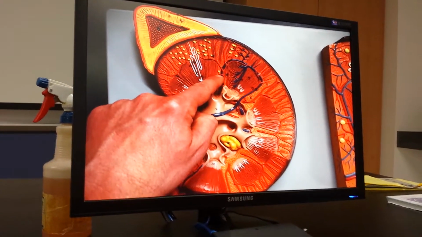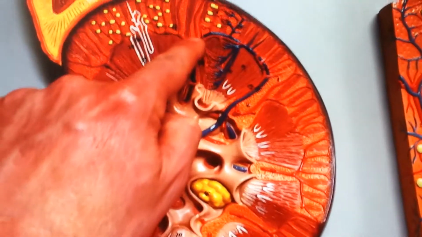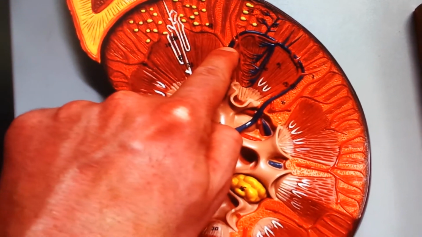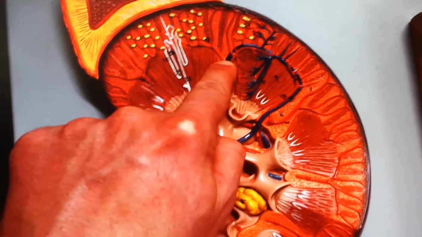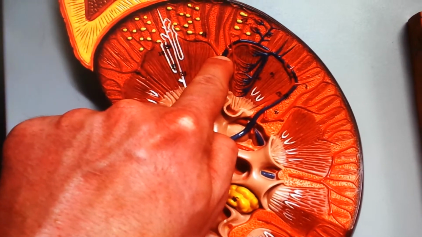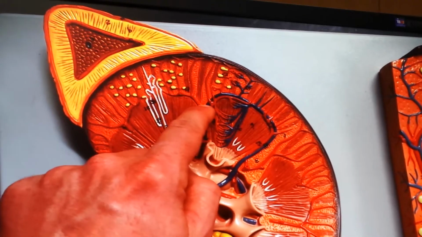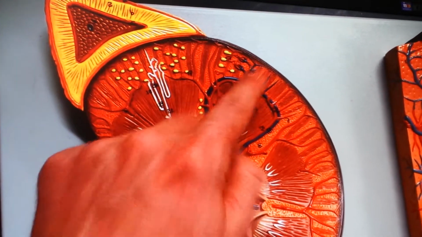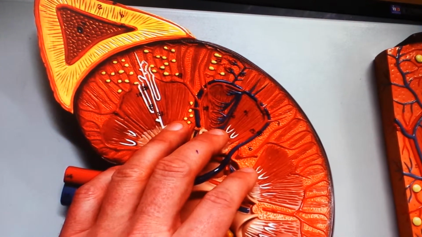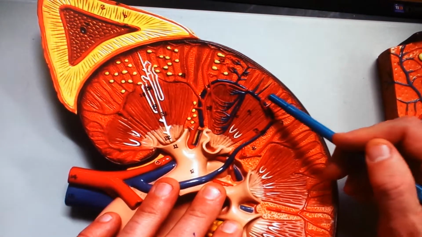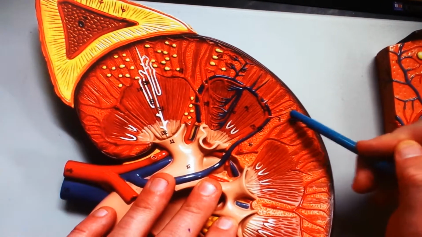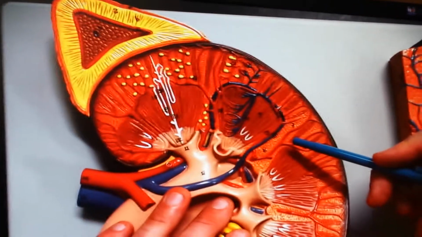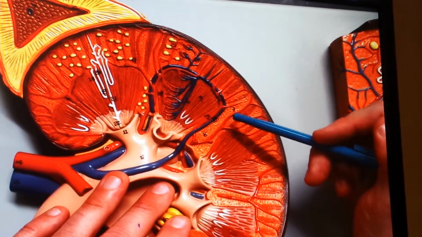And as we come up through here, Jessica, that's going to be what vessel? All right, Brian, do you know? Interlobar. Exactly, interlobar. And then Hannah, when we get up here and it's starting to curve like this, that is the arcuate. Perfect. Arcuate artery. And then Shanna, out here, the red one's right out here. The cortical radiate arteries. Perfect. So those are the cortical radiate arteries, and then you also have the veins.